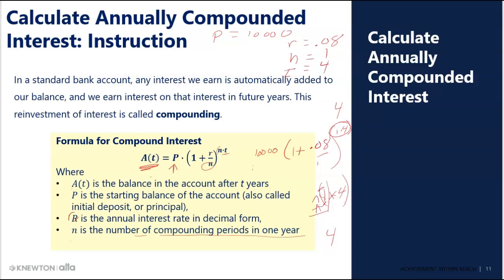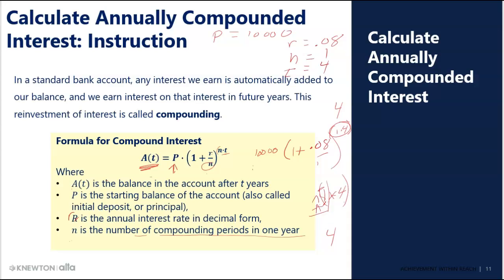You don't have to memorize this formula. It will be given to you. You should have it written down and have it available for answering questions on your homework. But you have to learn, how do I know what P is? How do I know what R is? That's the same as it's been. So those two aren't too bad.